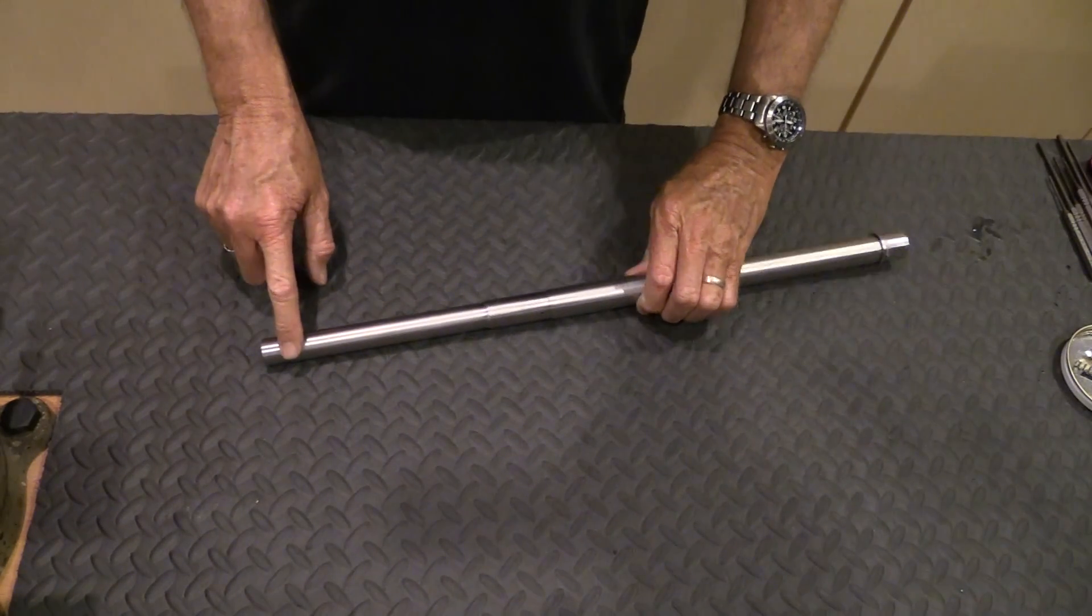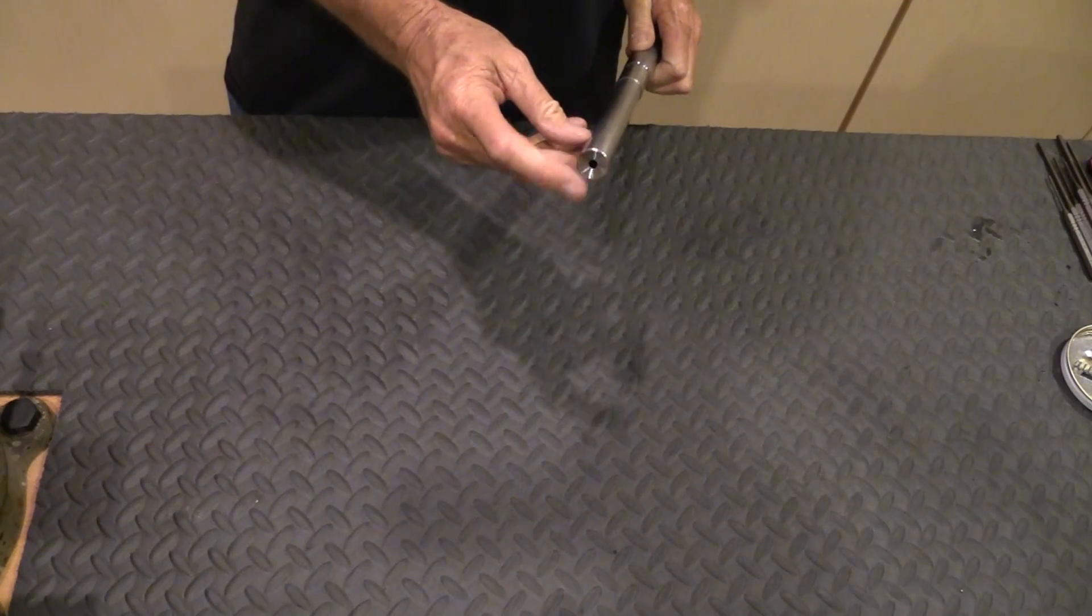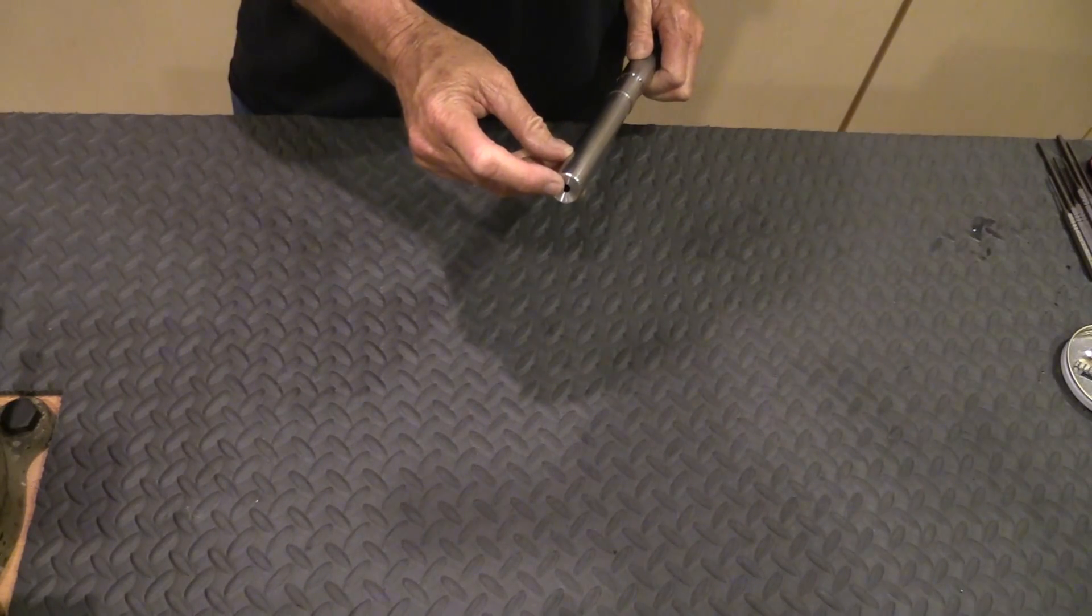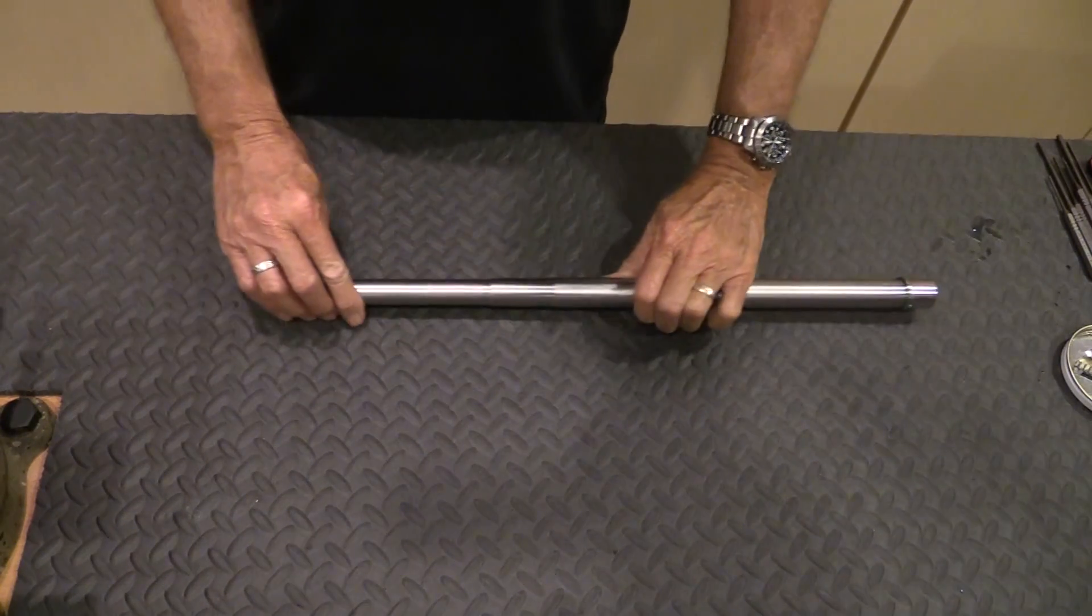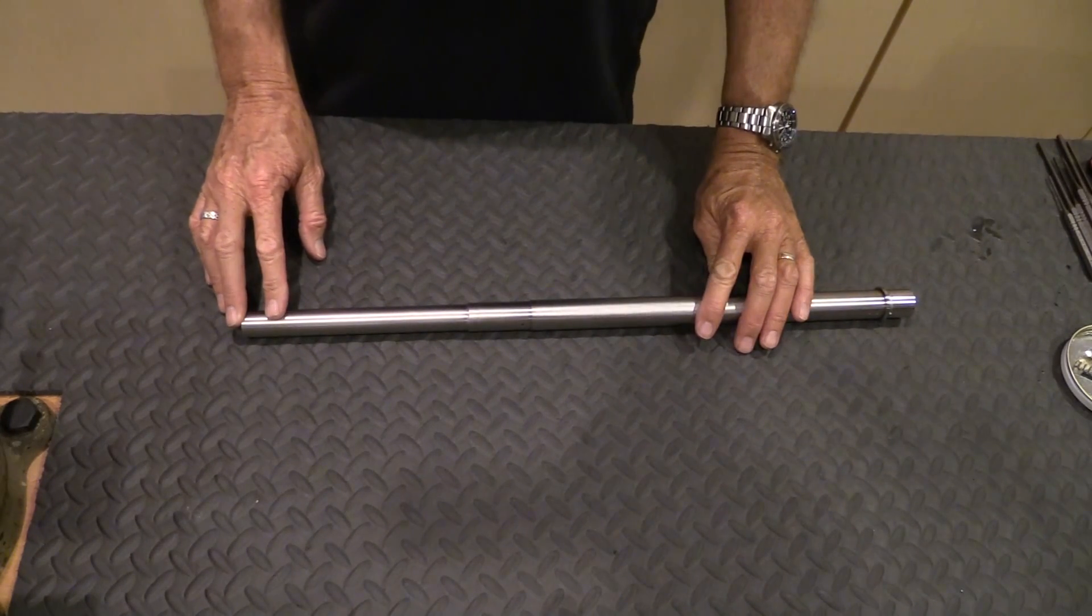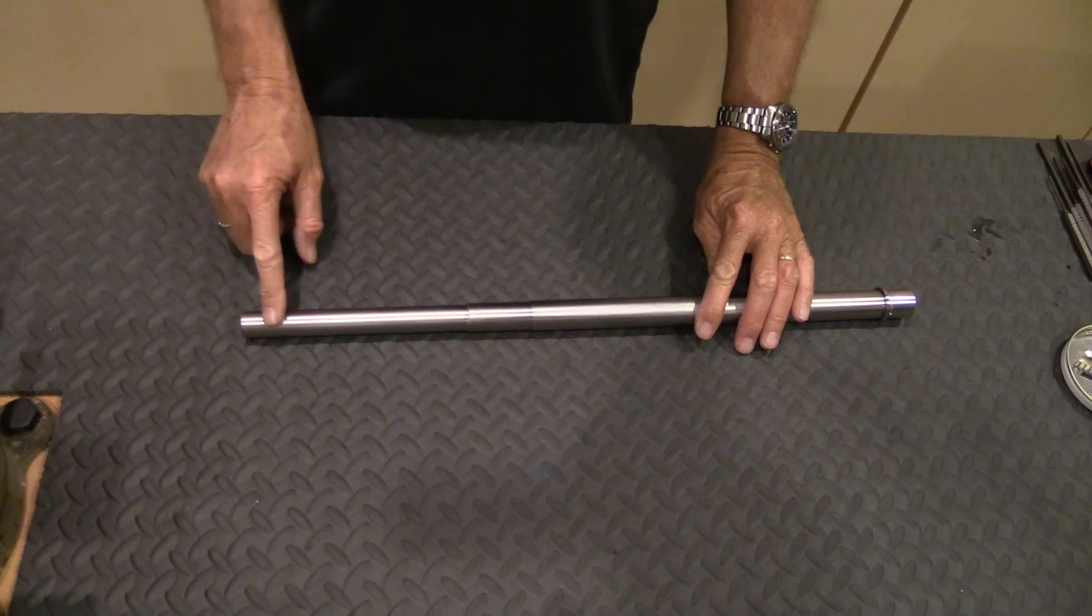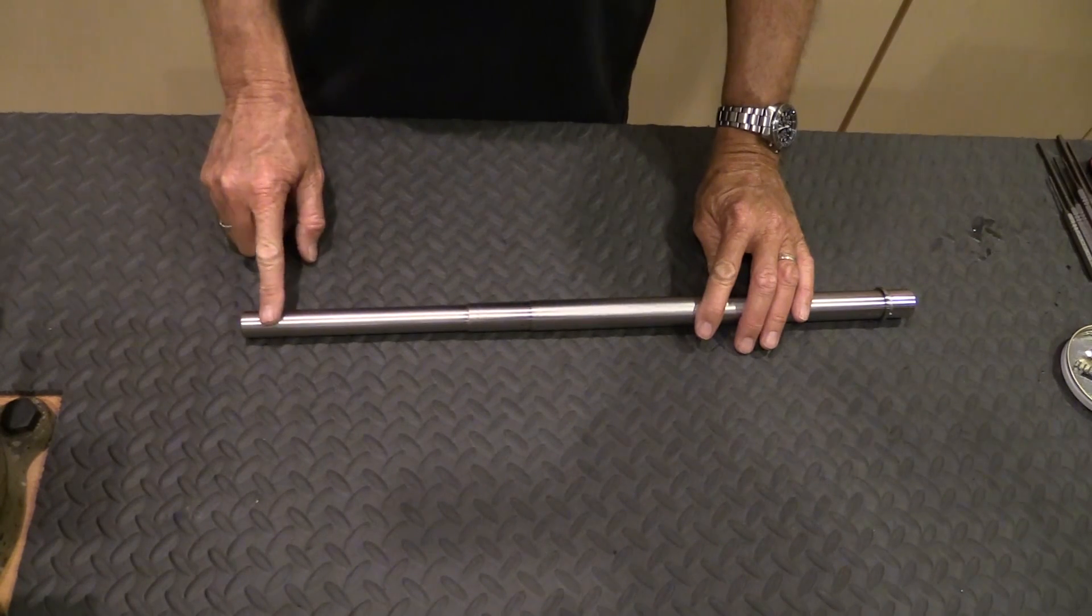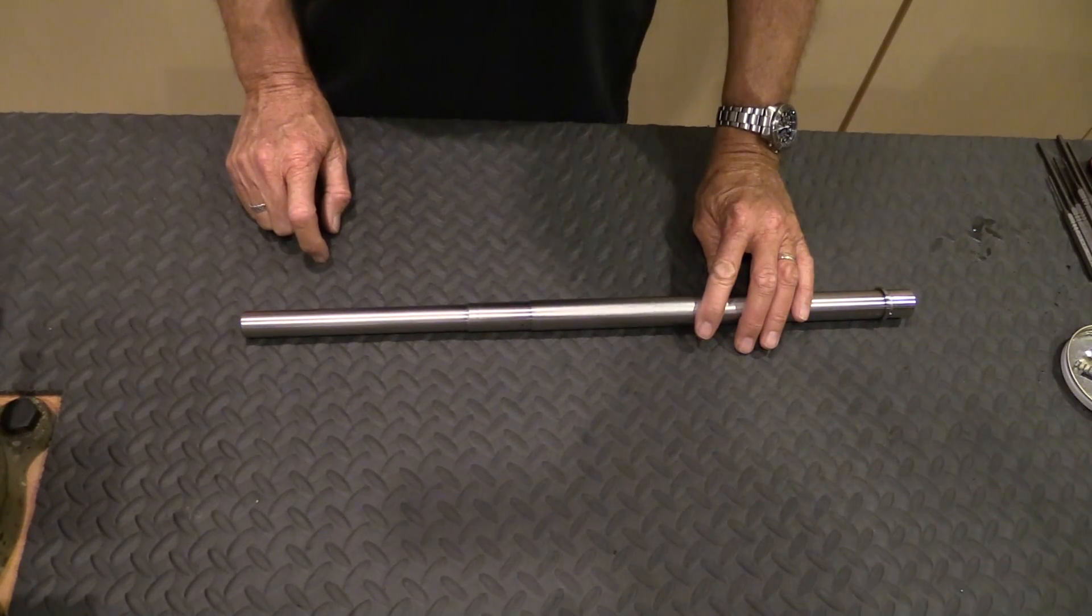The muzzle does not come threaded. It's got a 17 degree crown on the end. I am going to thread this barrel so I want to put a nice muzzle brake on there. So I'm going to thread the end of this barrel, hopefully take care of that tomorrow.